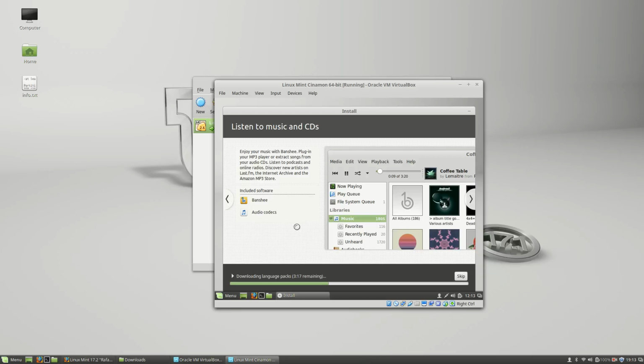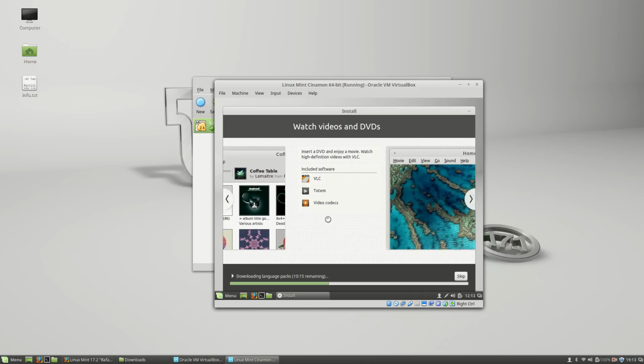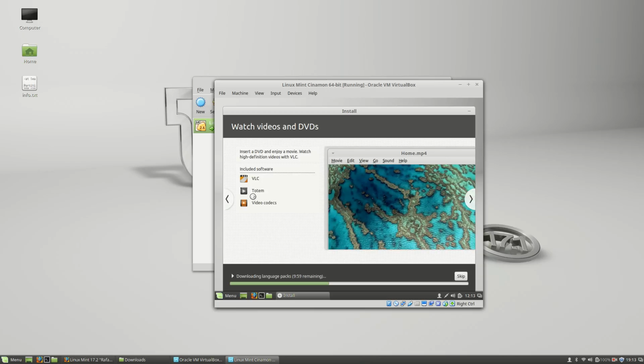As you can see here, you have some players that you will use to play some music or movies or see some images and stuff like this. VLC, the popular video player that you use on Windows, is also installed on Linux Mint.